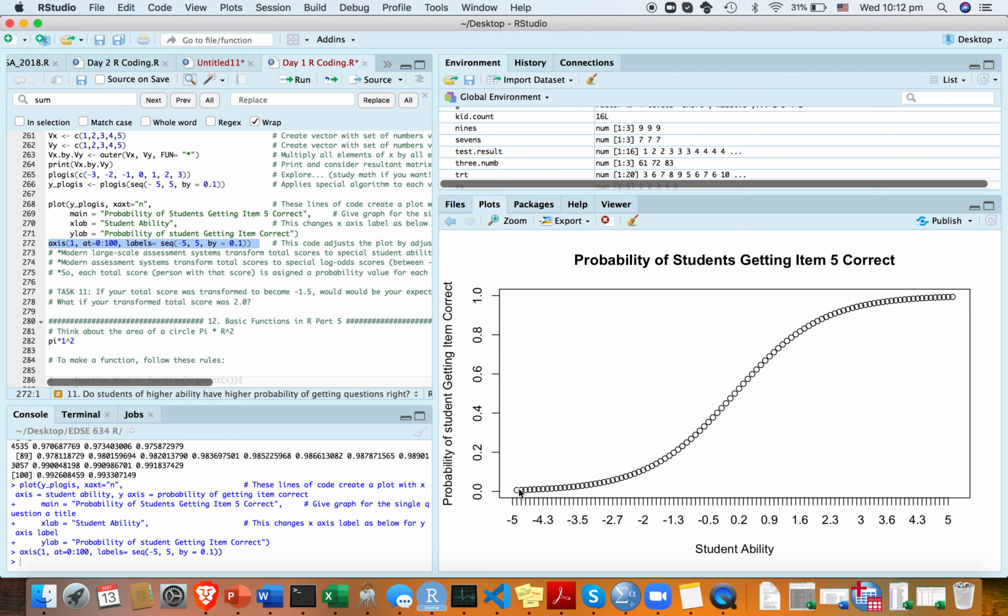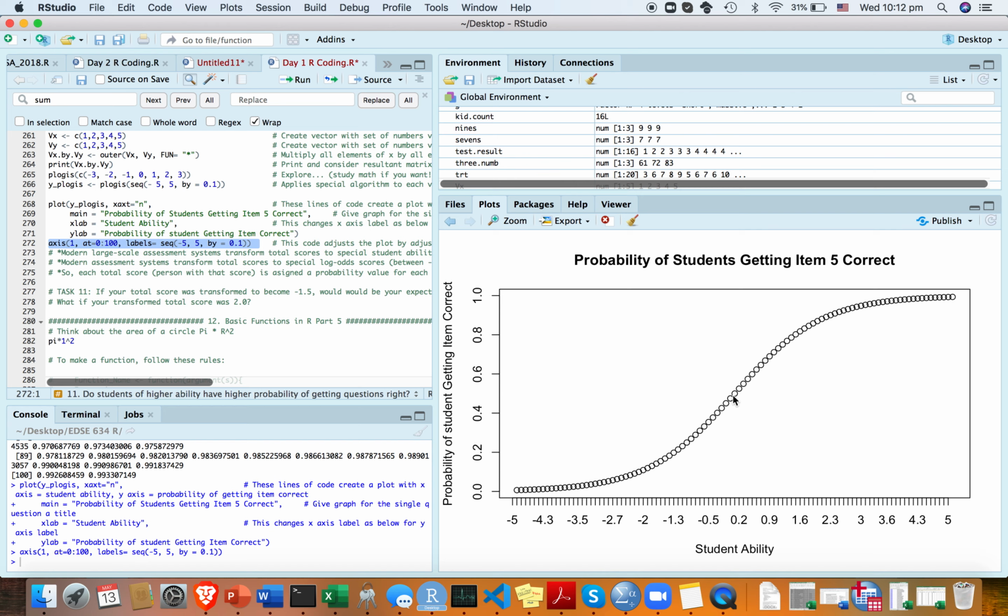So now you can see that if you did really poorly in the test overall, then you're going to have a really low probability of getting this question correct. And this is just theoretical. If you did really well in the test, you'd have a high probability. If you scored in the middle of the test, like got a B or a C, then you might have something like a 50-50, 0.5 chance of getting something correct. And we need to start thinking about the meaning of that 50-50. If you have a 0.5 chance of getting the item correct, what does that mean?